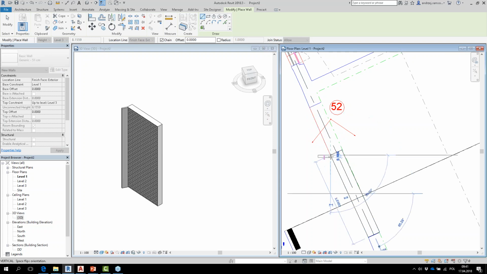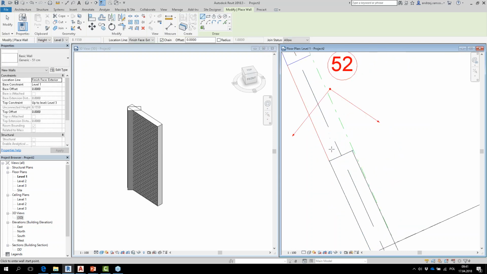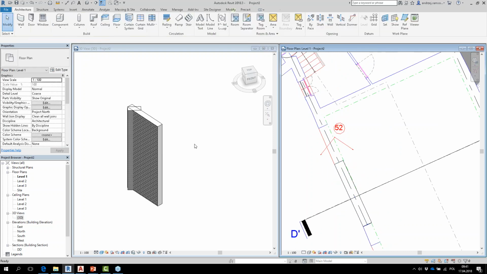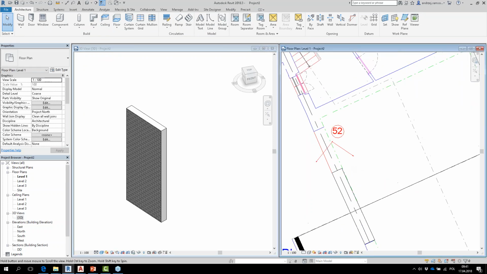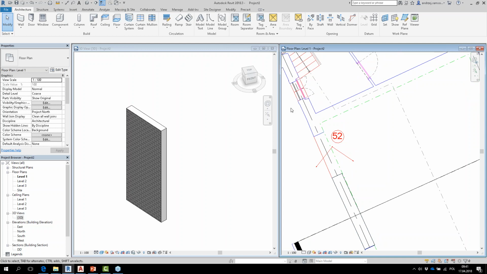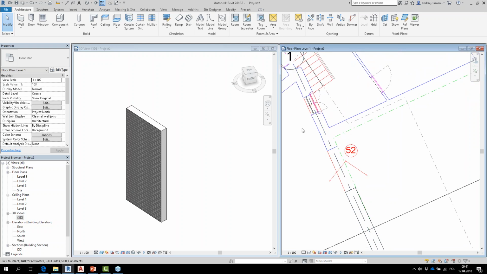But of course this is an old building, so it might happen that they are not always straight lines, there are a lot of kinky lines, so it might take a lot of time to draw one by one.